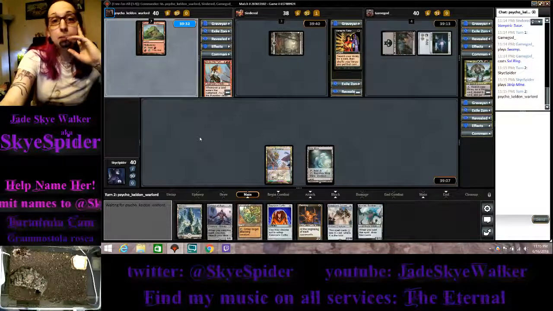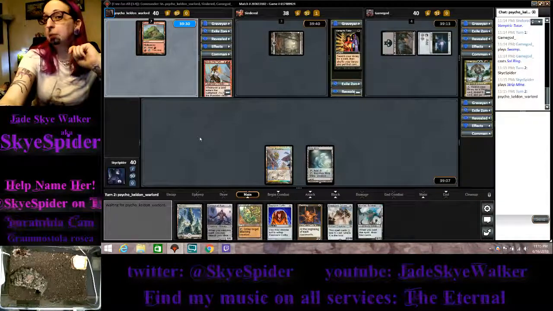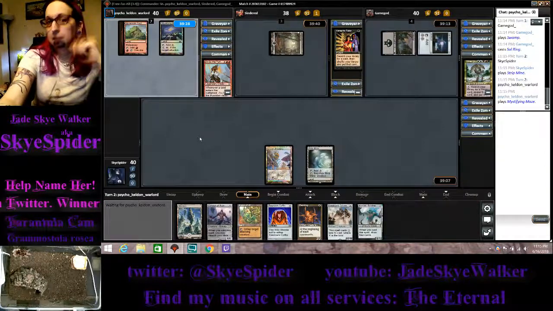Hey, if we want to be optimistic, it means we won't be taking Zozu damage. How do you think positive?